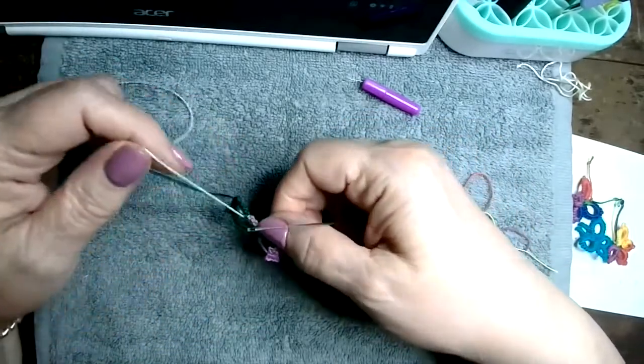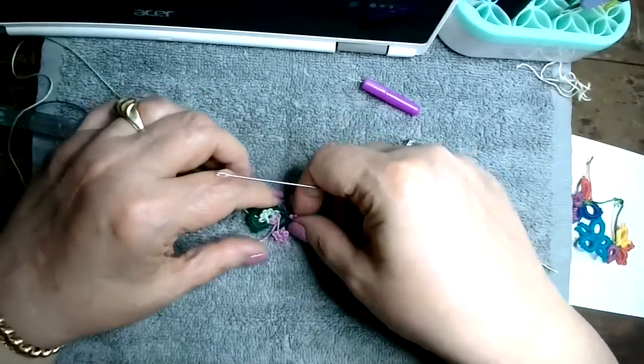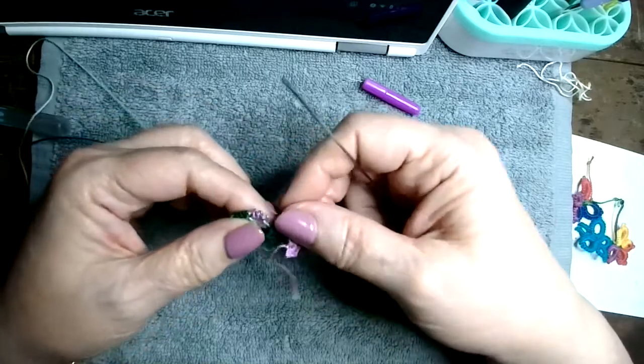I need more thread to do it. Okay, I'll get some more thread. Why is that twisting? Oh, it's not twisting.